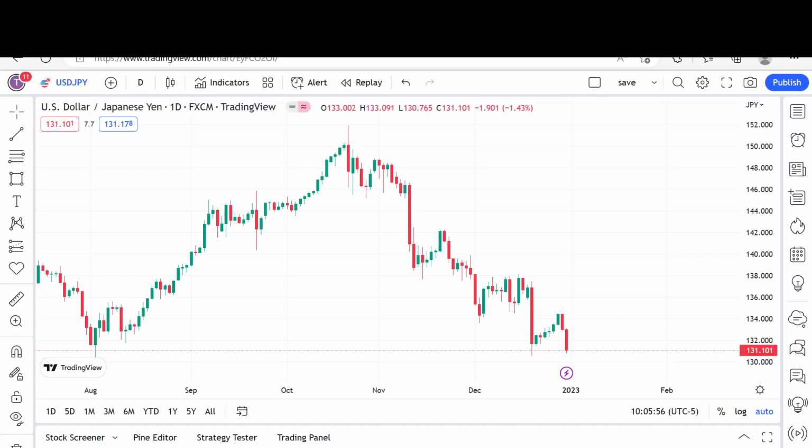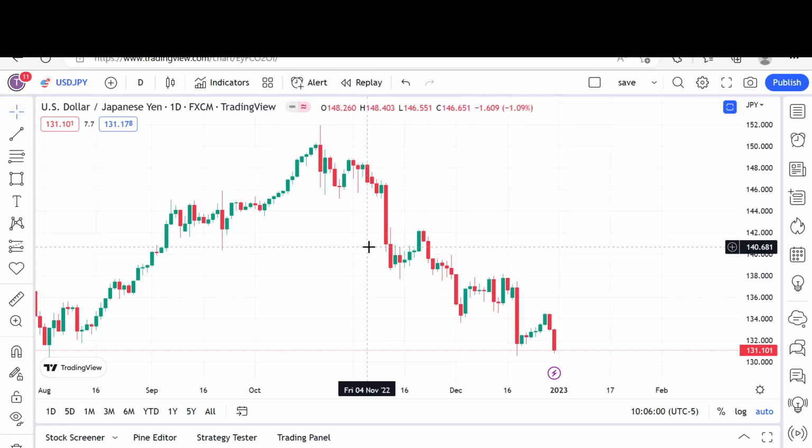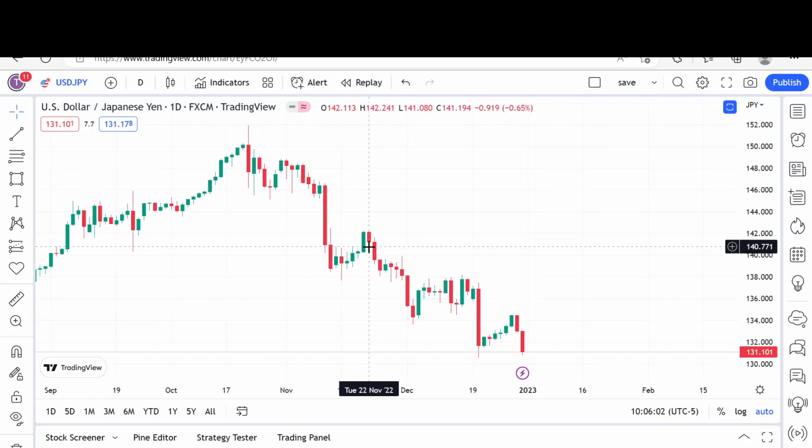I recommend you pull up your charts with me and follow along. It'll be a much better learning experience if you do that. So we're going to pull up USD/JPY right here, and we're going to break down this price action because this is a really good example. Just imagine with me for a second that you're shorting this USD/JPY. This is a really clean example of support broken becomes resistance, okay?